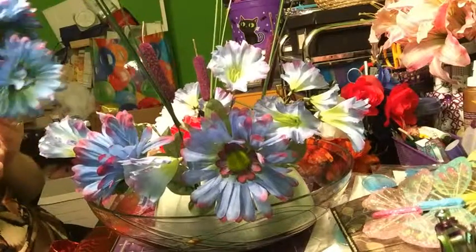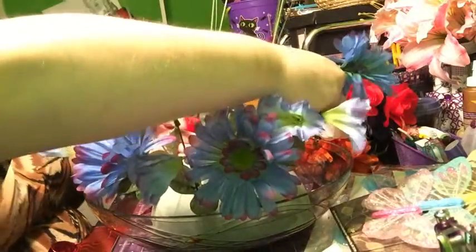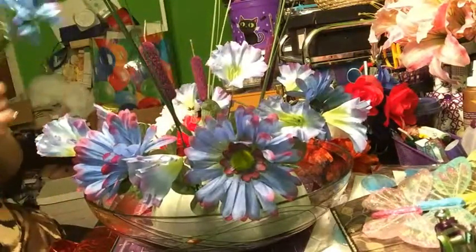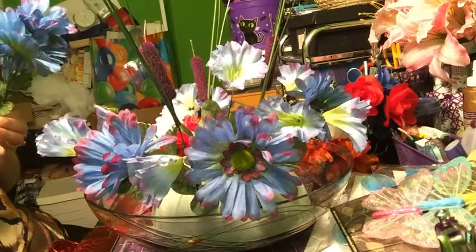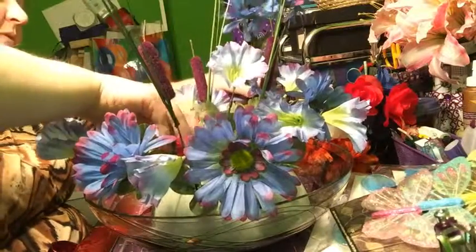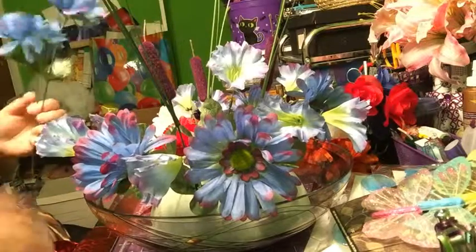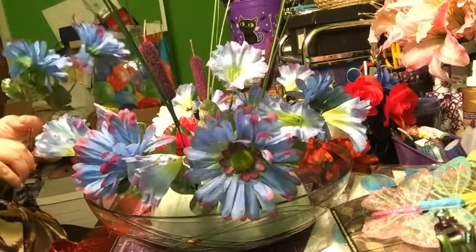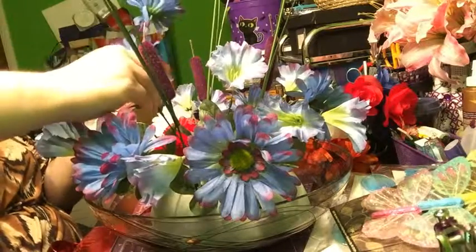Like that, but that daisy, that's pretty. That's showing up awesome on camera too. This would be a lovely centerpiece on a table by the time we're done, and can be changed with different seasons.